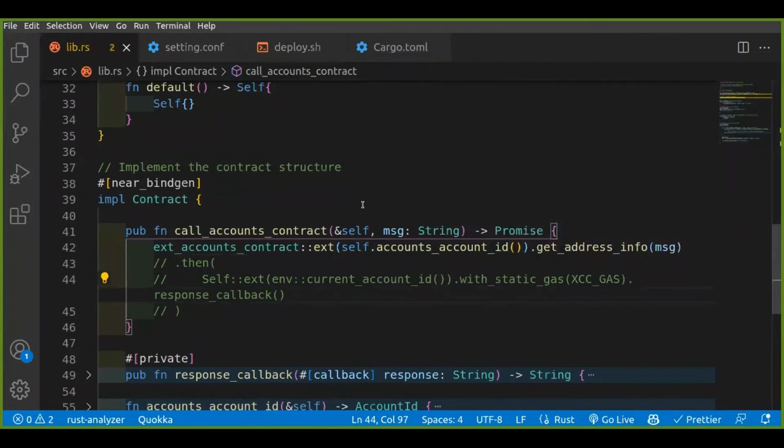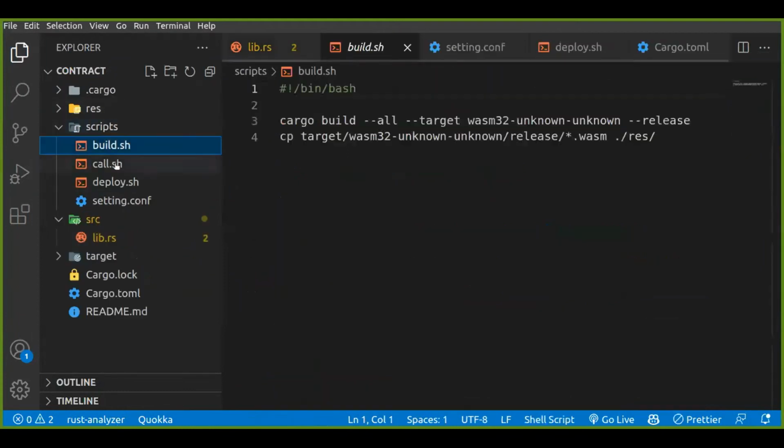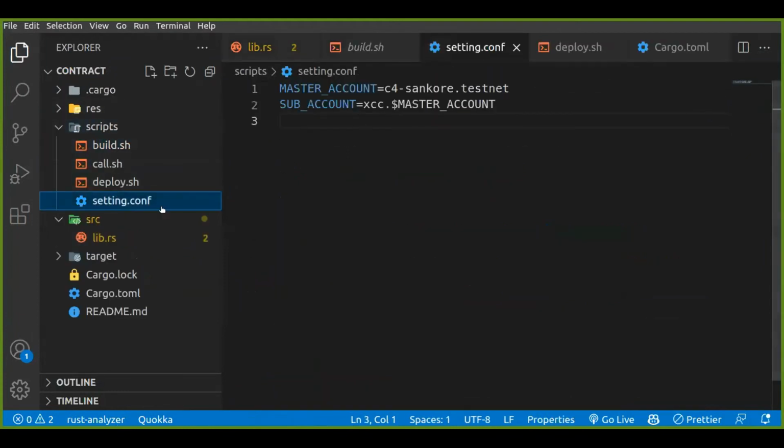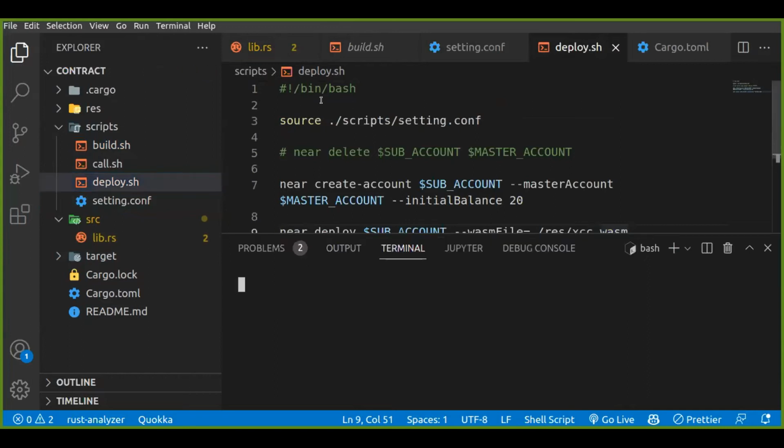Now, I just want us to go ahead and deploy this. Okay. So again, I'll just bring in our script files. I don't know if we changed. Yes, we made the change. Our build is good to go, and our deploy as well. So I'll just fire up my terminal.